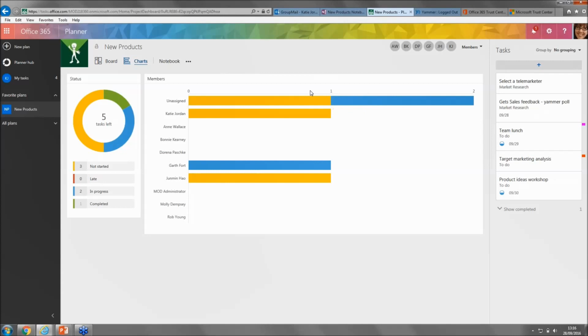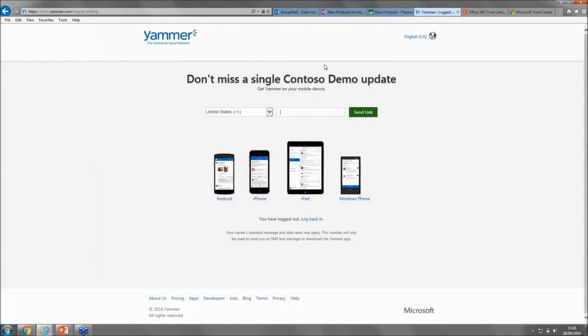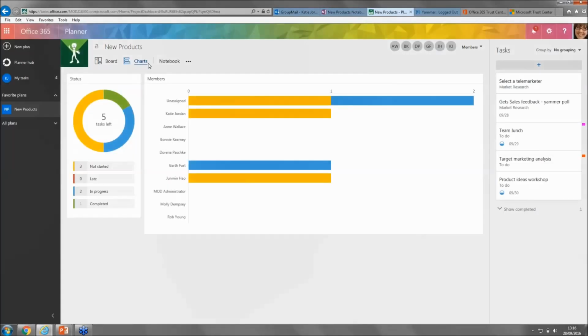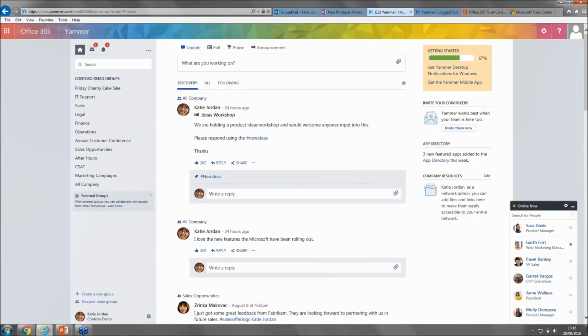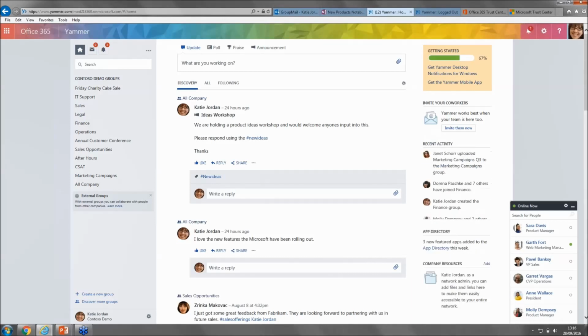But as groups is great for teams and for more focused projects, I would suggest, Yammer really allows you to open up the conversation more widely inside your business. So being an enterprise social network, it allows for open conversation, both that coffee machine type of conversation you can have online, particularly for organizations that have got a dispersed user base. And for just, again, moving some of that chat into a different context and away from your inbox. Again, trying to keep your users focused on what they need to be doing.